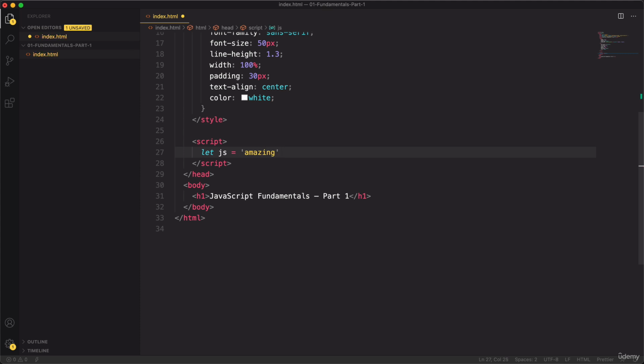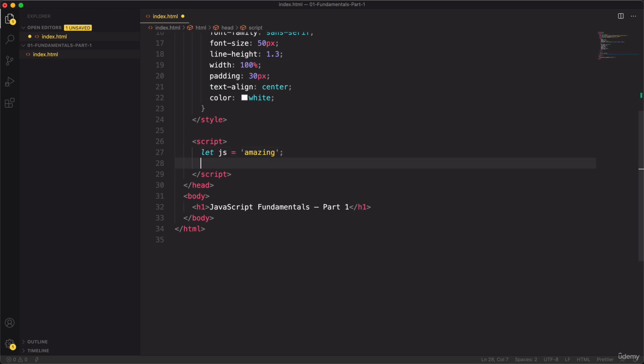And then in JavaScript, we usually add a semicolon to the end of each line. And this will then let JavaScript know that we are done with this line. And it's actually not really mandatory. And you will see some people omit the semicolons, but I still consider it a good coding practice. And I believe it makes the code a bit cleaner.